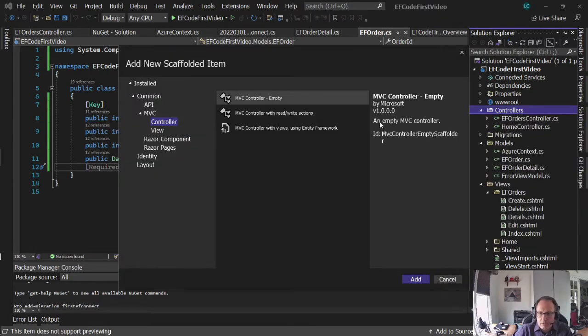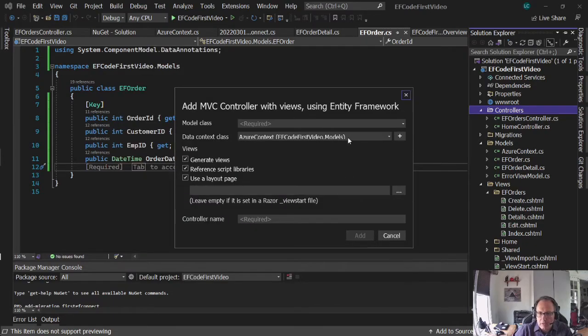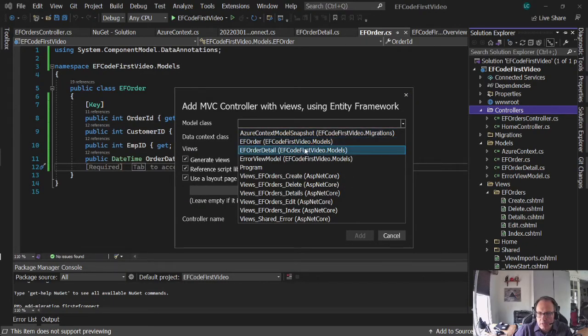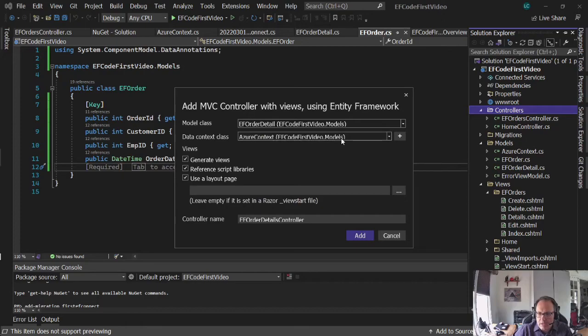Add a controller using Entity Framework. Order detail. Azure context stays in there.